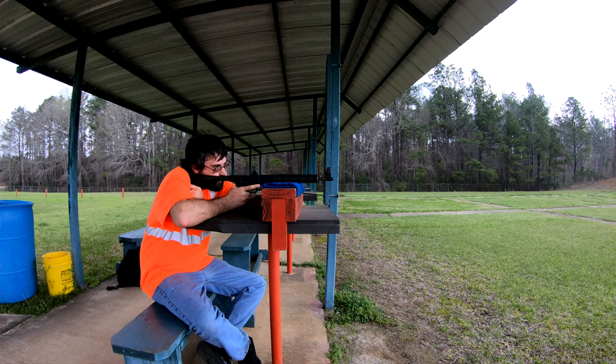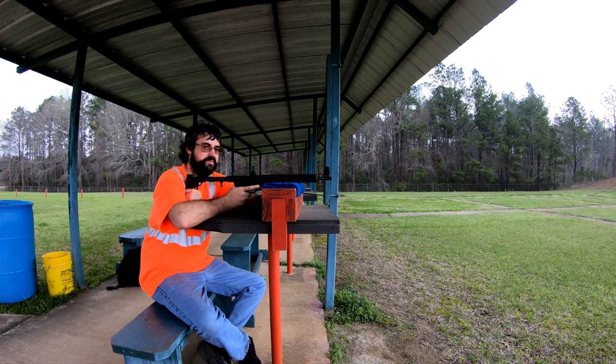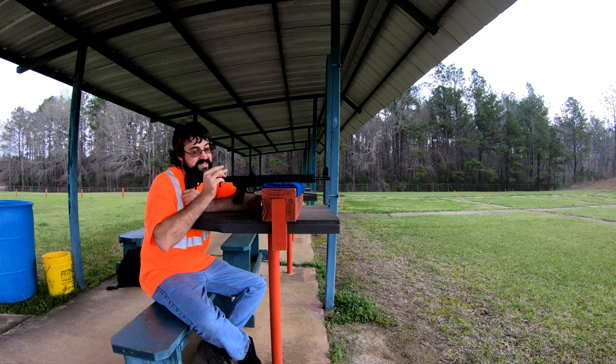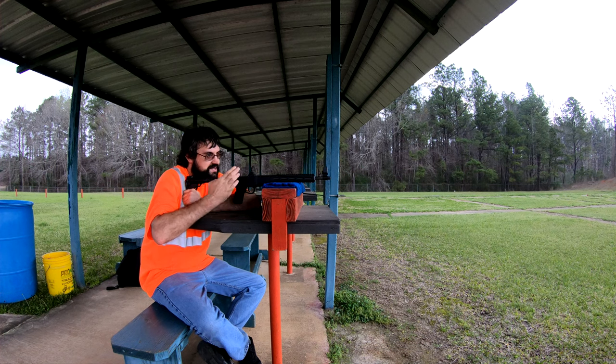The rain's coming and going. One extra thing I would like to point out about today's range trip, which is one of the reasons why I'm doing it. I just got a new pair of glasses for the first time in 7 years, and I can see things better. So I'm curious if that's going to help me out here.